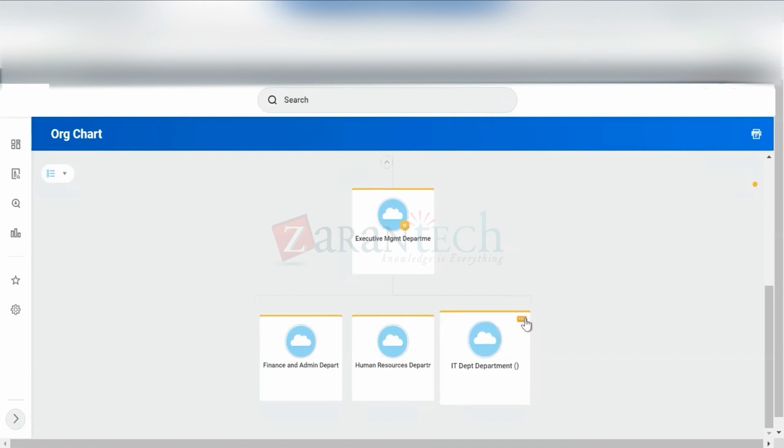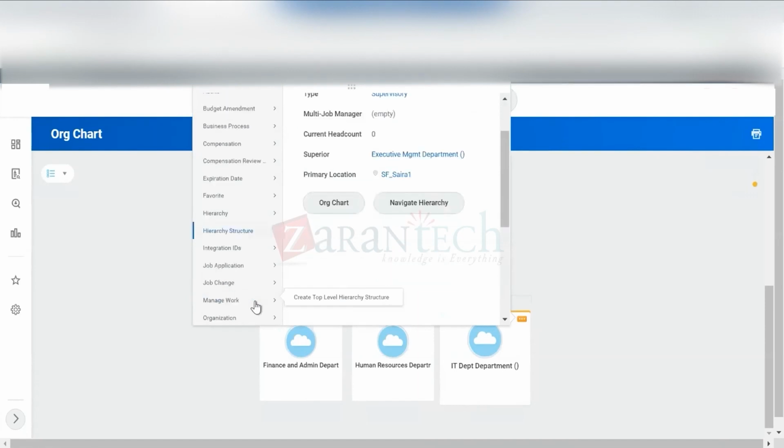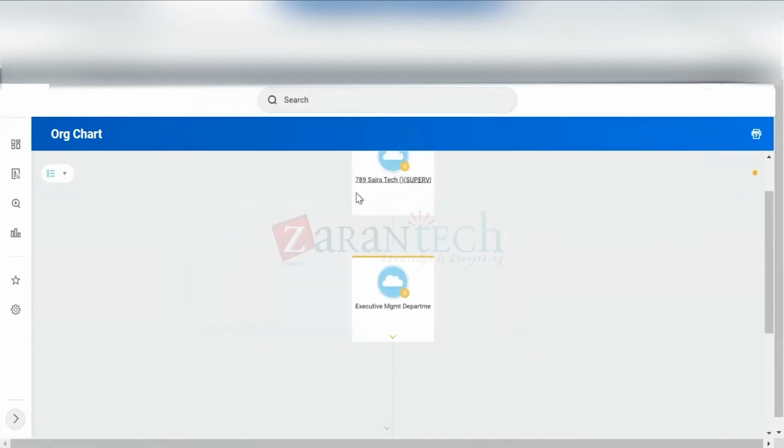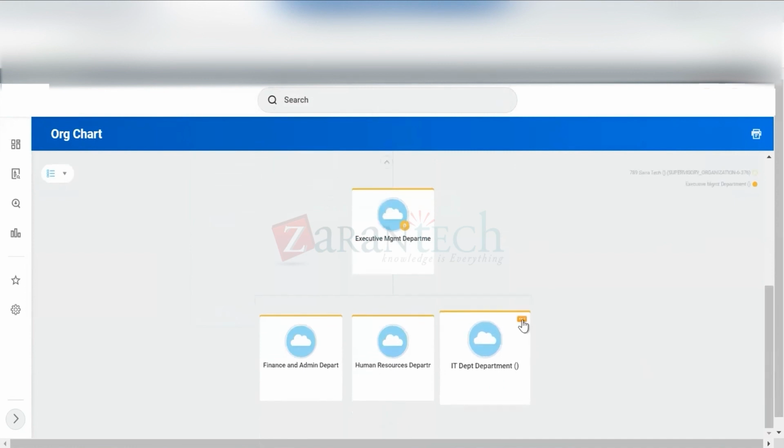We can go ahead and just create a superior that this one should report into, and then we'll just have to make sure that we update that a specific supervisory org to map into the topmost level, the company. So just trying to show that there's flexibility in moving things around.